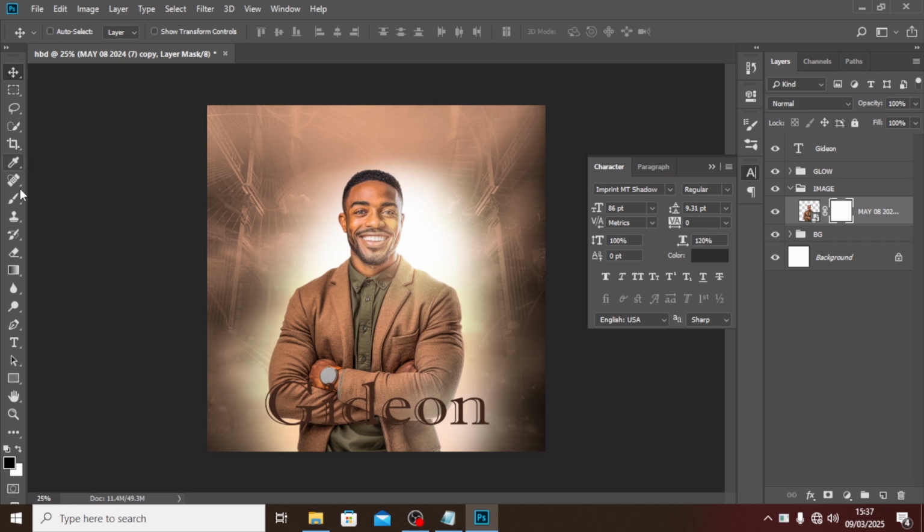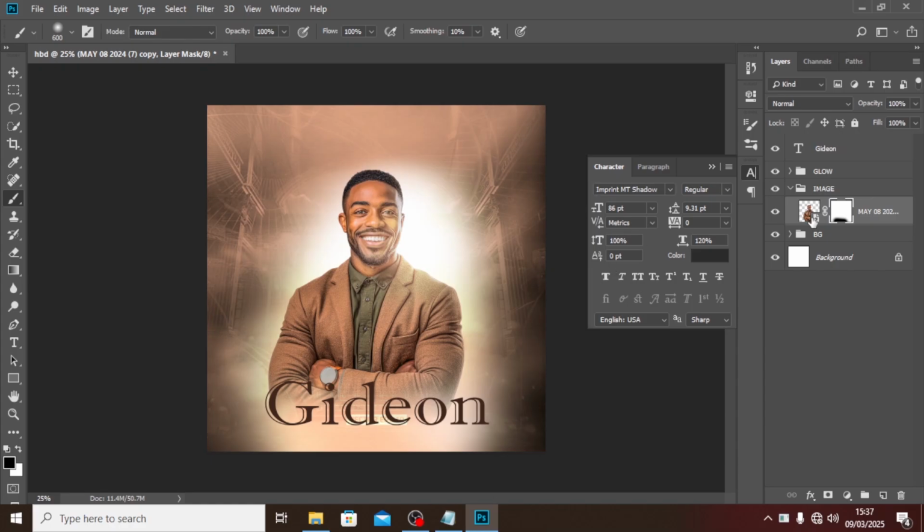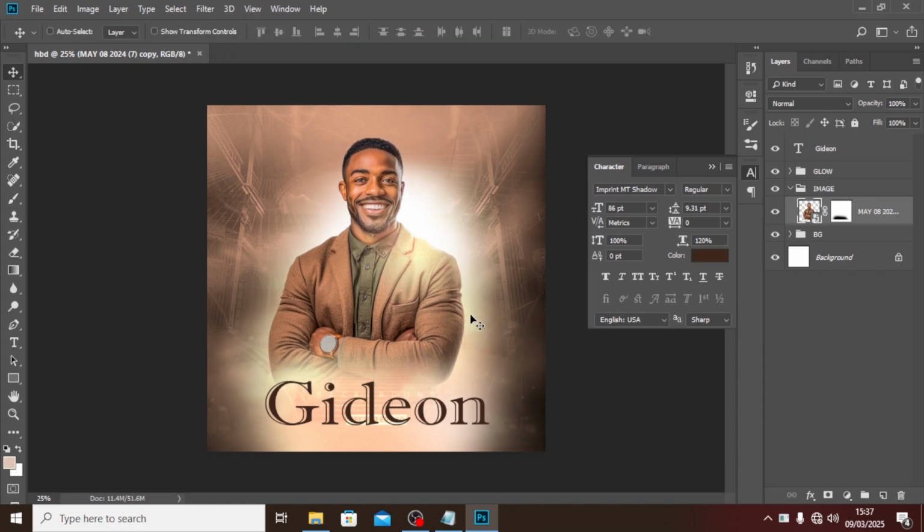I'm going to pick my brush here, the left side. I'll make sure my caps lock is off, reduce it a little bit, set it to color black here on the left side, come to the right side and click on the mask over here, and then just mask that side. And maybe I need to drag the image up a bit more. Yep. And then maybe bring that into focus. I use X to toggle between them.